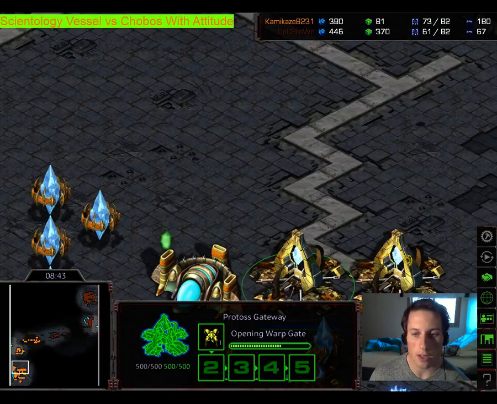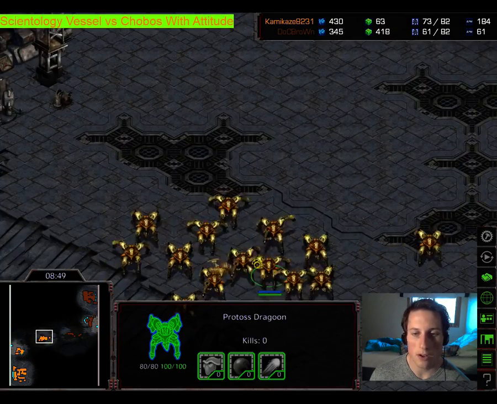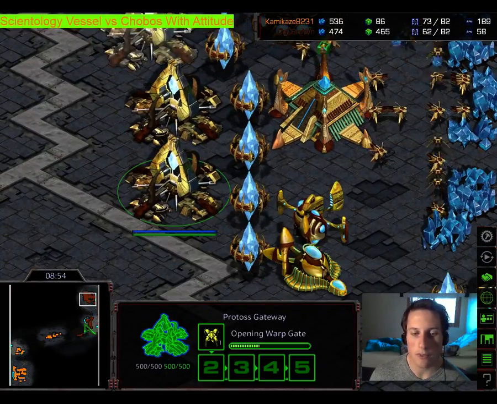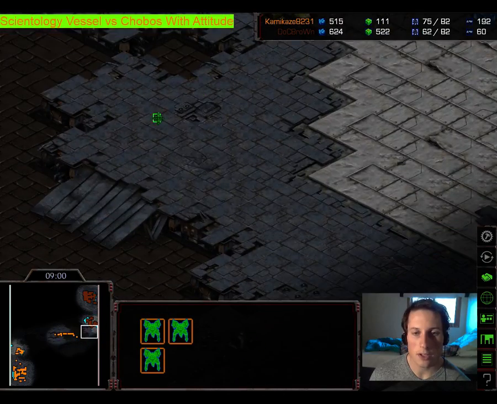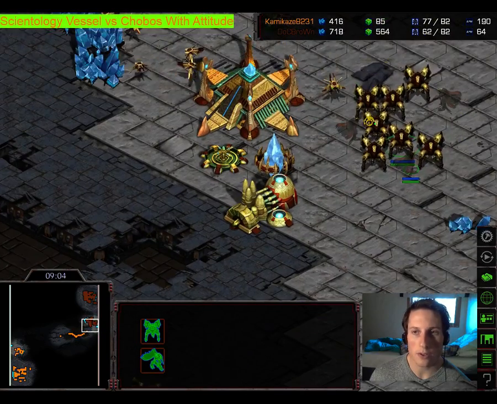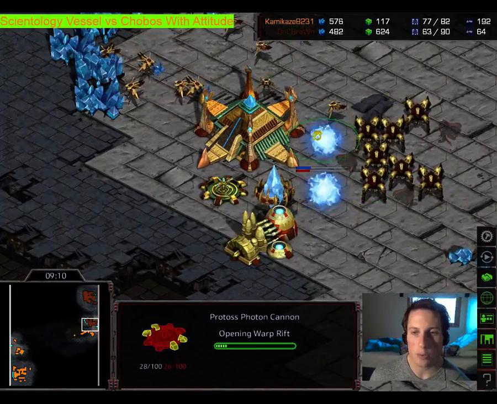He's getting that 3rd gateway. He's got his Nexus up. A little bit behind eco-wise, but his production has been generally better. So he's actually in a pretty strong position. More gateways going down for Kamikaze, who's a little bit nervous, and or for DoCBroWn, who's a little bit nervous, and Kamikaze. DoCBroWn could probably defend or hold reasonably well at this ramp, but I don't necessarily love the fact that he's pulling back, but I don't think he has enough cannons, and as long as he doesn't lose his observer, this should go pretty well for Kamikaze.